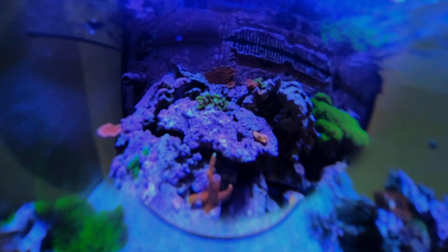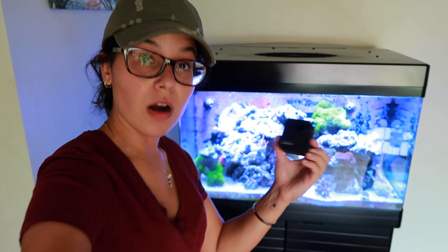All right, so there you have it guys. That is what the 360 camera looked like inside of my reef tank. I thought it was going to be way different — I thought it was going to be worse, because so many people were complaining about it. Maybe it's when you go down deeper. So I'm sitting here filming this GoPro footage, and I did my outro yesterday before actually seeing the footage, so I said it looked good. This looks like shit — it created a tube around the lens. Pretty much everybody on the internet that said it looked like shit was right. I see now that they have underwater housings, so that might be a good investment. They also have some sort of bubble thing. But hey, we tried it.